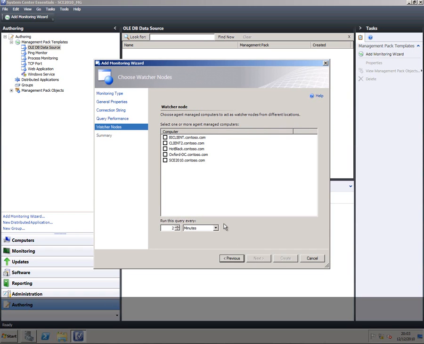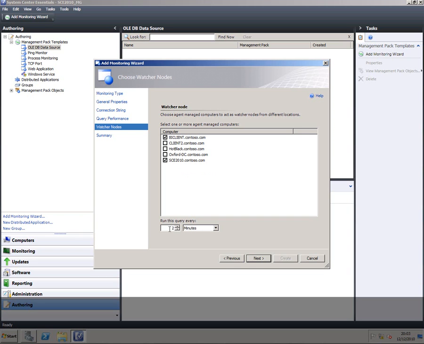And then I can choose where to watch this from. So I can watch it from the SCE box itself. But I could also choose to watch it from one of the clients to see how well they're connecting. And this is an important thing as we move into the world of services, that it doesn't really matter that the database is performing fast on its box. What matters to the user, all they care about, is how fast can I get to my data from my machine? So testing the whole service.